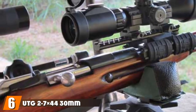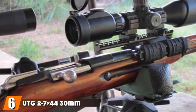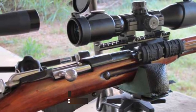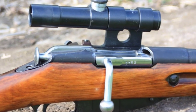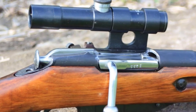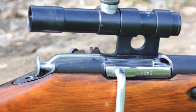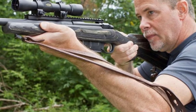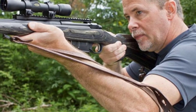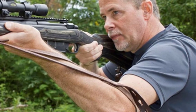The number 6 position is dominated by the UTG 2-7x44 3M Long Eye Relief Scope. Even though this scout scope is available at a surprisingly affordable price, it is accompanied by a package of features. It comes with a generous 40mm objective lens and special emerald-coated lenses, along with an innovative EZ-TAP illumination-enhancing eye system. Therefore, even in low-light shooting conditions, the image quality can be improved and light transmission maximized.